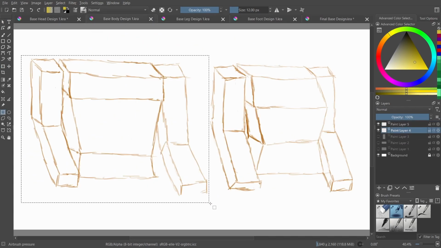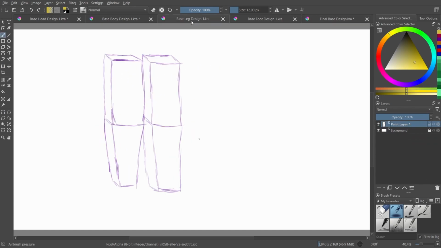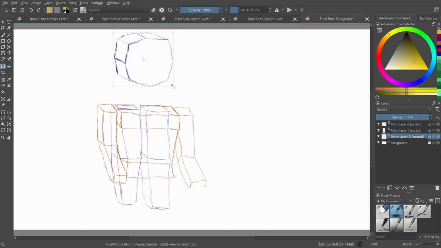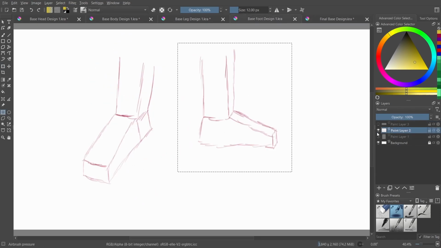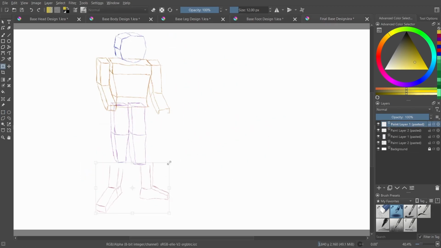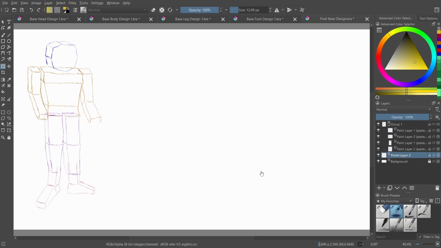So here I'm just Frankensteining my way to see what my base character is going to look like at the moment. And after seeing it, the first thing that sticks out to me is the fact that the head looks like it's just really stuck on top. I might add a little bit more geometry up on top of the shoulders towards where the head is. Maybe a neck, though I'm not super sold on that. So definitely going to make the shoulders a little bit more sloped so it doesn't look so flat on top. And other than that, no hands seems to work pretty well.